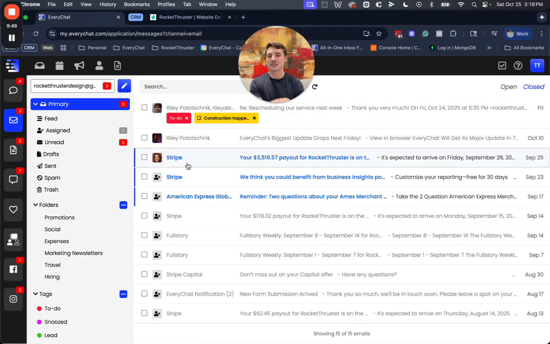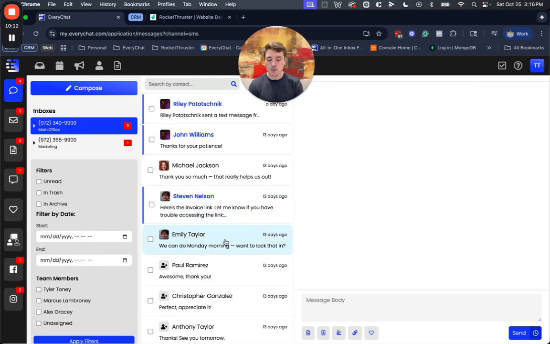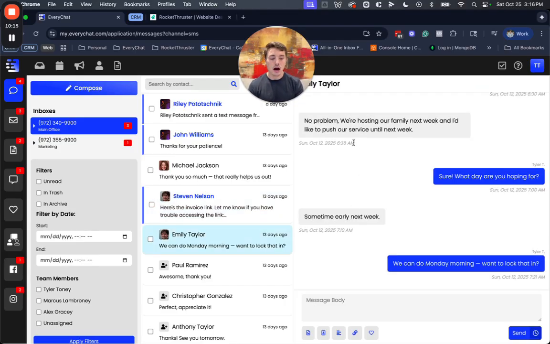We'll go deeper into the email inbox in a separate video, but there is a lot more to talk about here. So another feature that we can talk about that you'll find across every channel connected to EveryChat is clipping. And this is another feature that you can use within the software to collaborate with your team, especially when there are things that need to be done based on that customer conversation. So for example here, maybe we go to Emily's conversation here, and again, just sticking with this rescheduling concept.